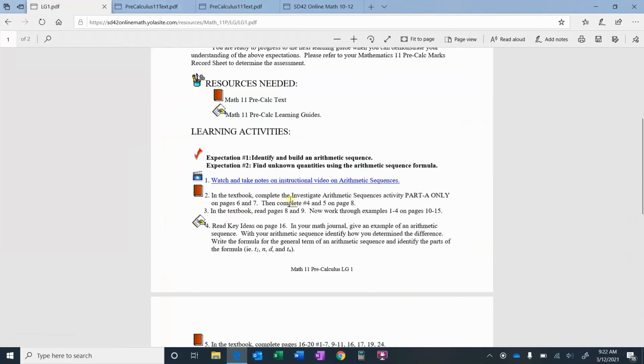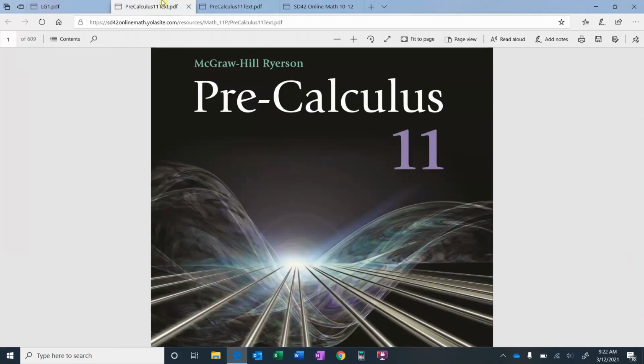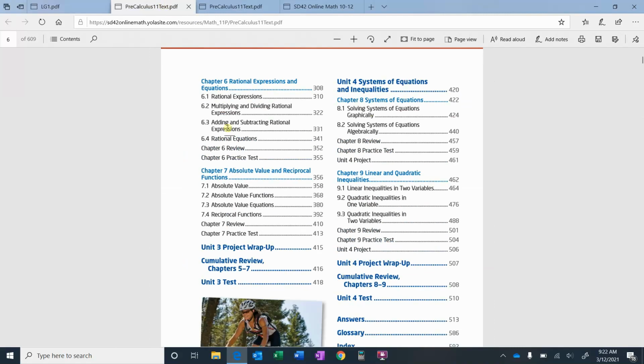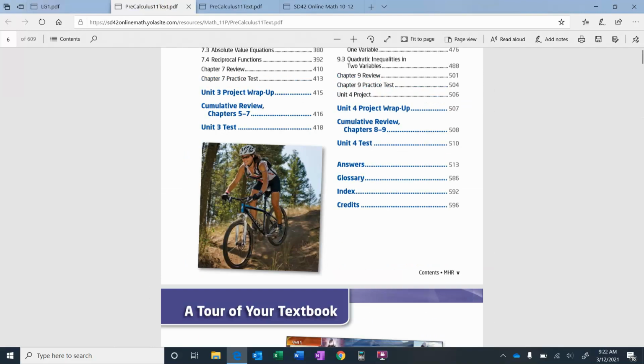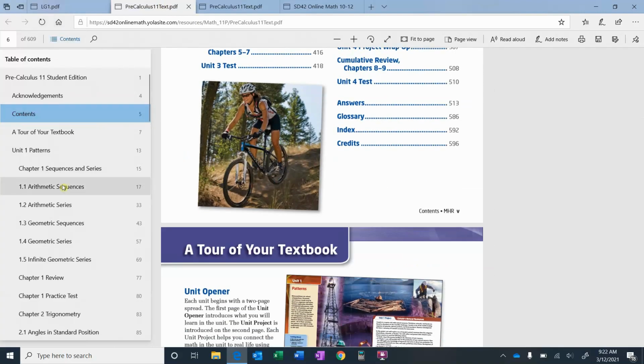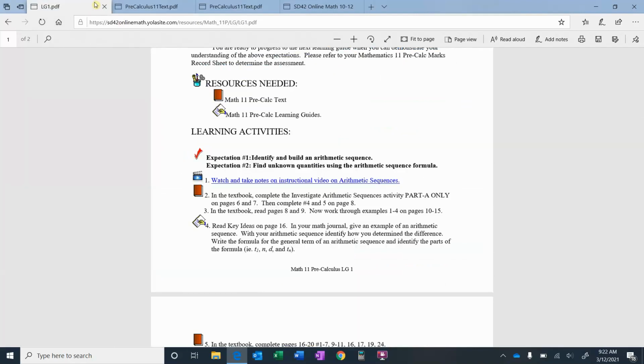So the learning guide said complete the investigate arithmetic sequence activity on pages 6 and 7. So here's our textbook. Let's go to page 6 and page 7. I think you can, nope, these ones aren't hyperlinked. Maybe under contents. Yes. So if you click on contents, you can just go straight to, sorry, what page are we on there?